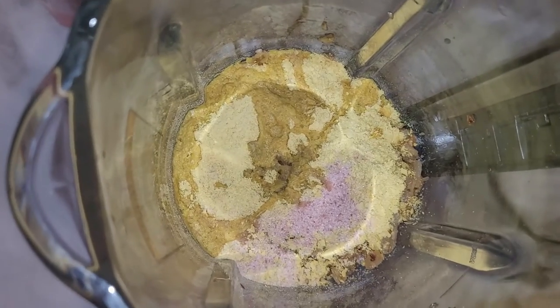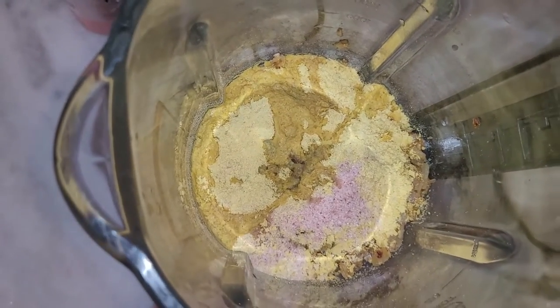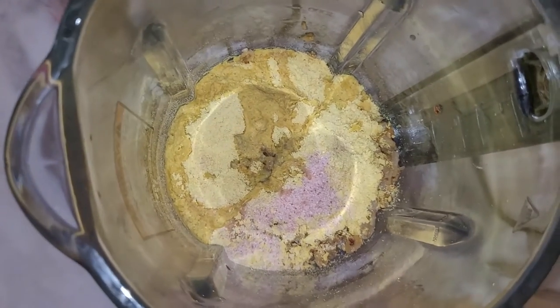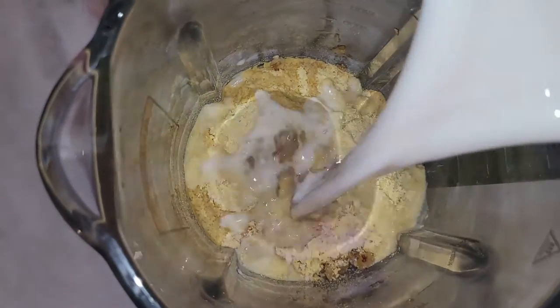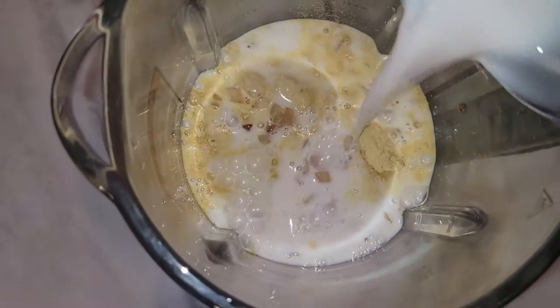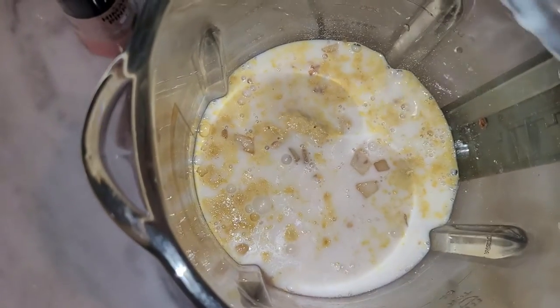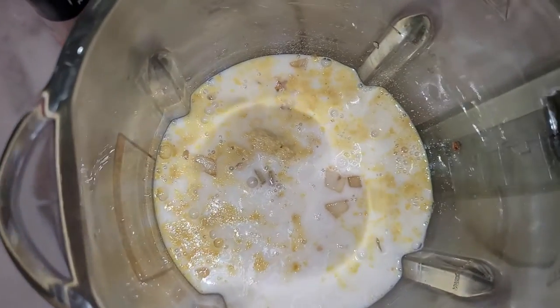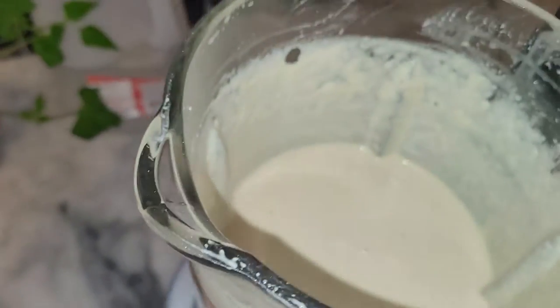And make it taste like you want it to taste. It's a good starter to help you put pieces together, but always adjust it to your liking. And then I'm going to add in my almond milk. This is what's going to make it look like Alfredo sauce because, of course, it's white. Yay! All right, I'm going to blend this up and show you what it looks like here in a second.